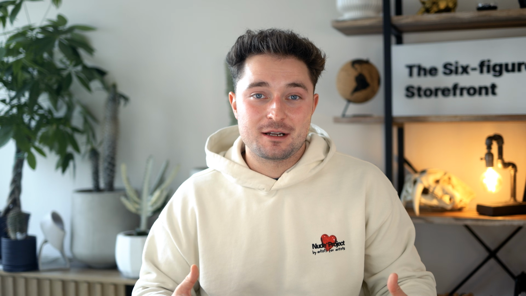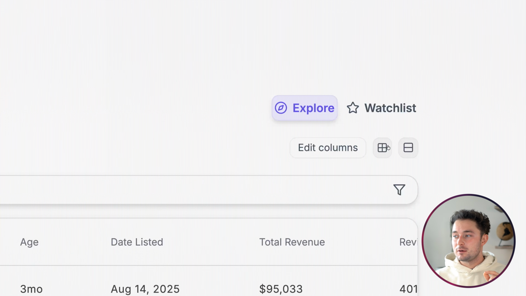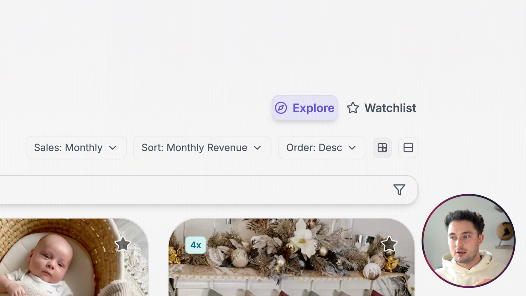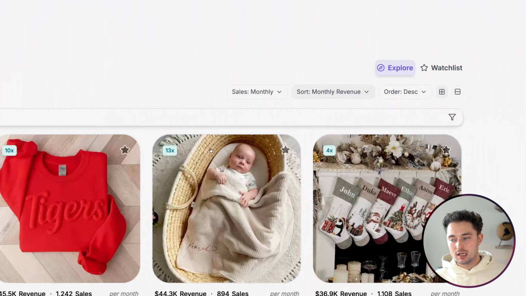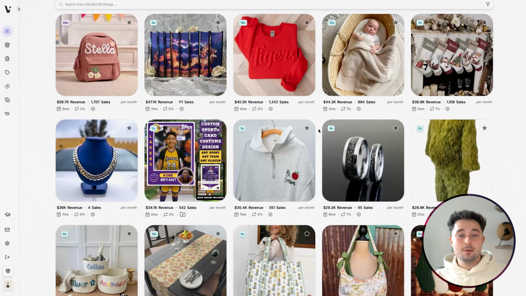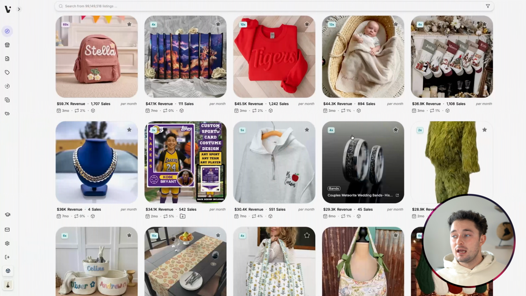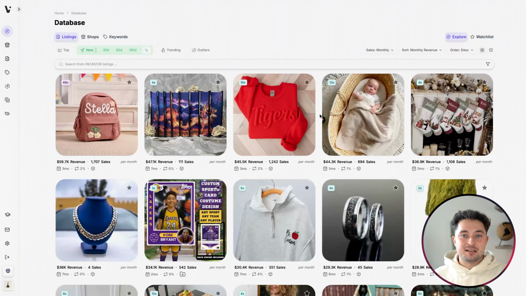But like I said, I'm always looking for newer listings that are still making a good amount of sales, so that's why I like to look at the age column along with the monthly revenue and monthly sales. But if you don't like looking at this table style view, you can always come over and switch it to the visual browse mode. You're still able to sort by whatever data you want, but this turns it into a nice visual card view style instead of all of those rows and columns, which can make it a lot easier to view depending on the type of products that you're looking at. You still have all of the data available right below each image, so it's a really nice alternative if you don't like staring at a table.